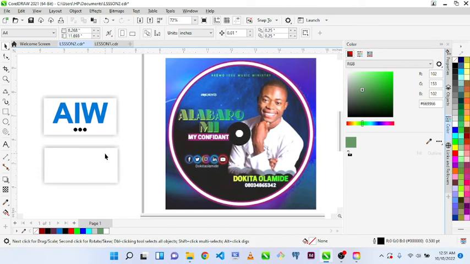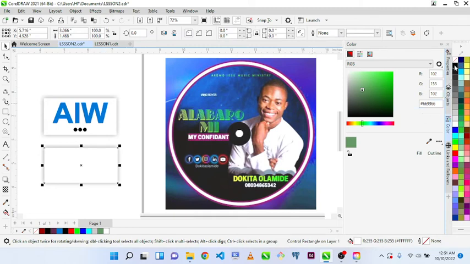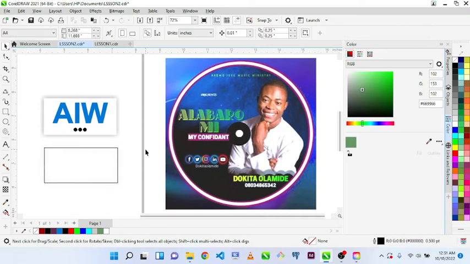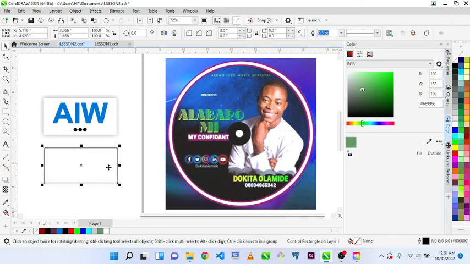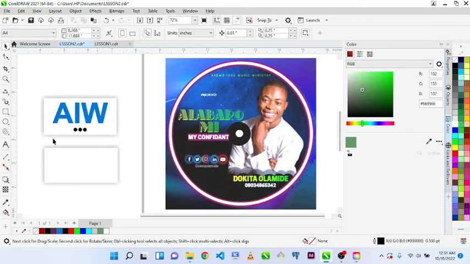But if I now have this outline, it doesn't look good again, it doesn't make sense again. So if you want to apply this kind of shadow, that's the best way to do it. Remove your color, set it to nothing, and give it a white color. Then that background will come out professionally.